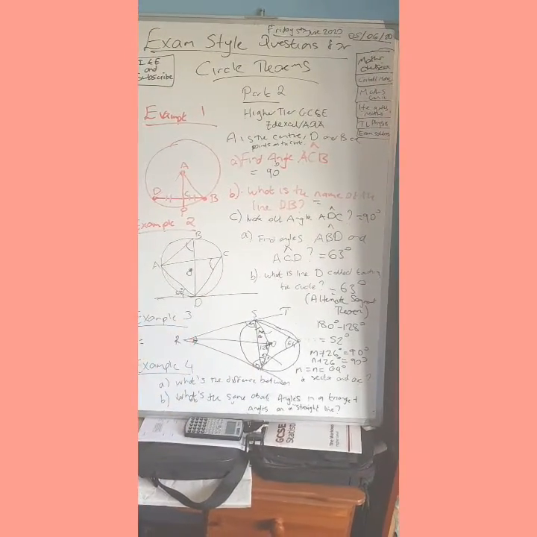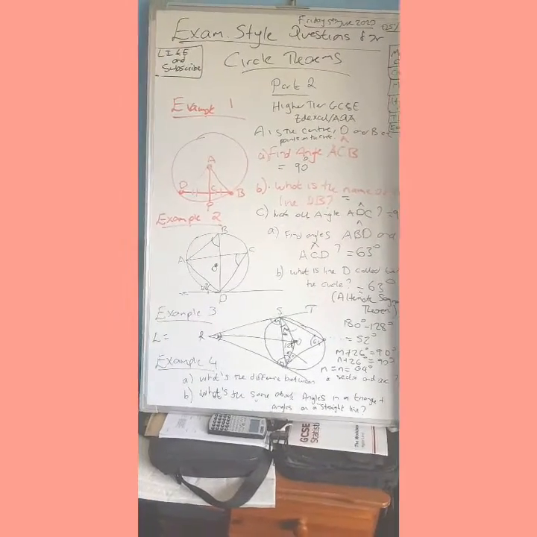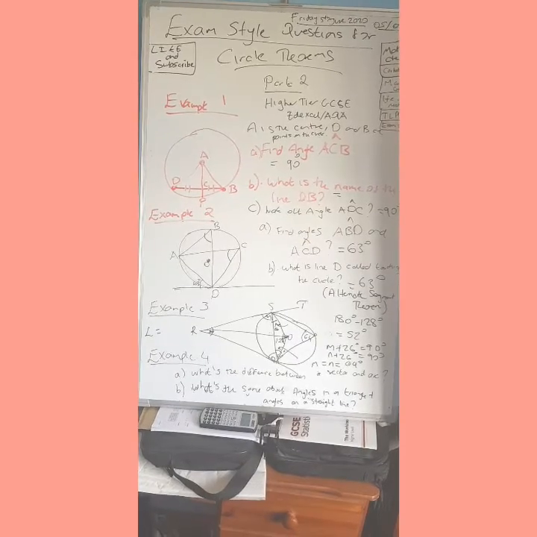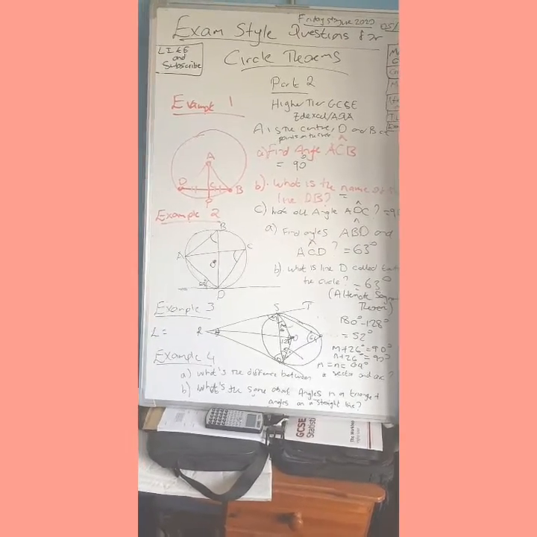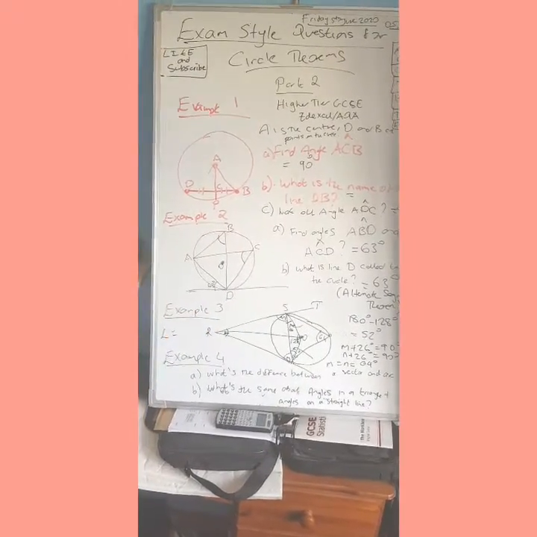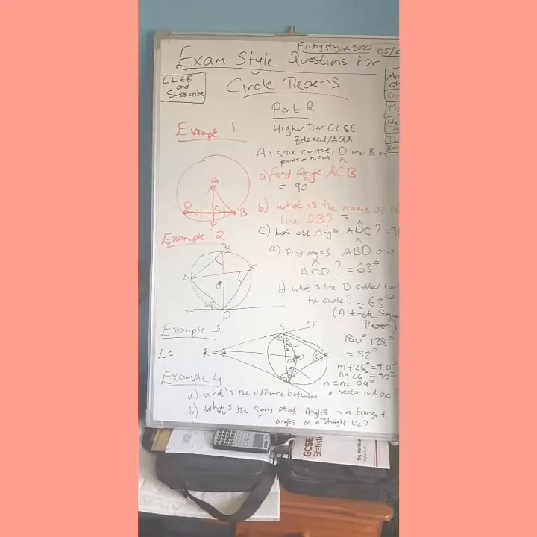And then I've got to work out what L is. To work out what L is, guys, angles in the triangle add up to 180. So 64 plus 64 is going to be 128. 128 plus 26. So L is going to be equal to 26 degrees, guys. So that is how I work out that one.